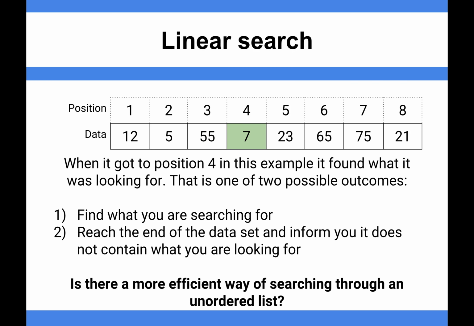Now, there are only two ways in which, once it's running, the linear search algorithm will end. It will either find the item of data you're looking for in whatever the data structure is, or it will reach the end of the data set and inform you that it doesn't exist.